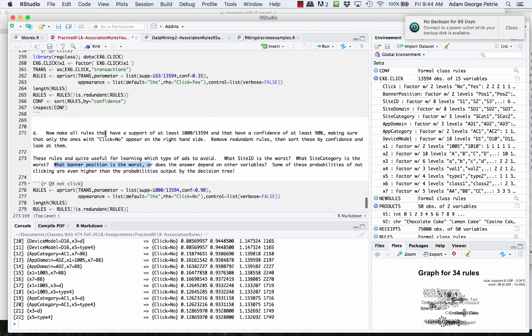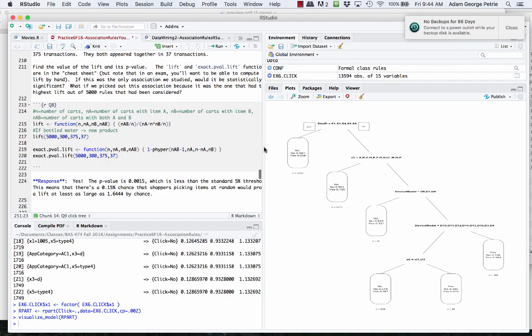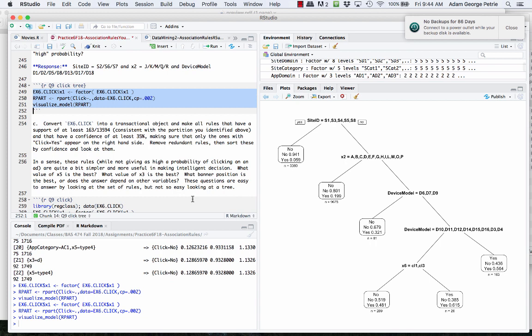One thing that we find is that if we compare to a method that we're about to talk about, partition models, let me actually build this partition model right here and talk about it a little bit. A partition model gives us another way of looking at probabilities of our event of interest for different combinations of characteristics. If I make this tree here, no corresponds to not clicking and yes corresponds to clicking. We see that there's a group of ads here that have an overall click-through rate of 5.9%. So 94.1% are not clicking.